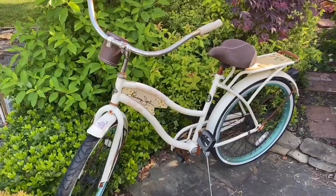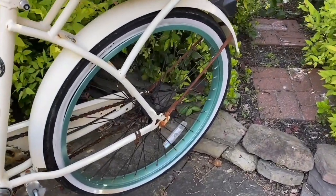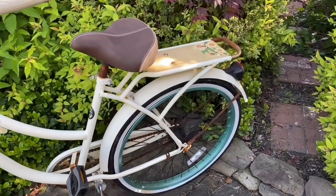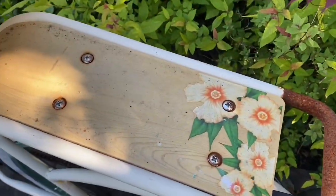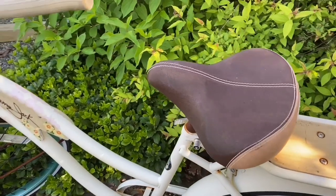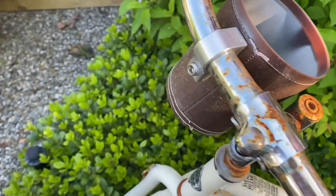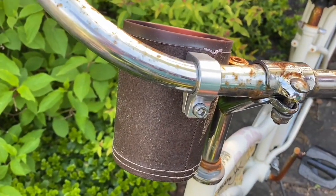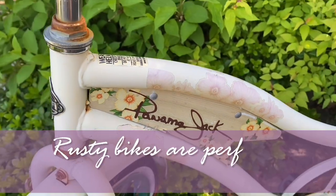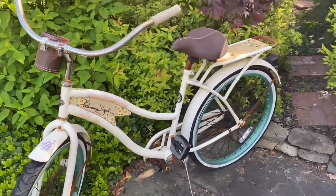So let's get started. Okay, so here's a close-up of the bike. I love it because it has that vintagey white wall look to the tires, except they're that really pretty aqua color, which obviously my sweatshirt is basically the same color, so you know I like it. It has these cool flowers painted on it, but they are going to be covered with probably a basket or something so I can put flowers in it. It has a really cool, what looks like leatherish or faux leather seat, and this neat cup holder that also looks like it's either faux leather or leather, not sure, but it's the brand Panama Jack on it, which I believe is a suntan lotion, if I'm not correct. Let me know.